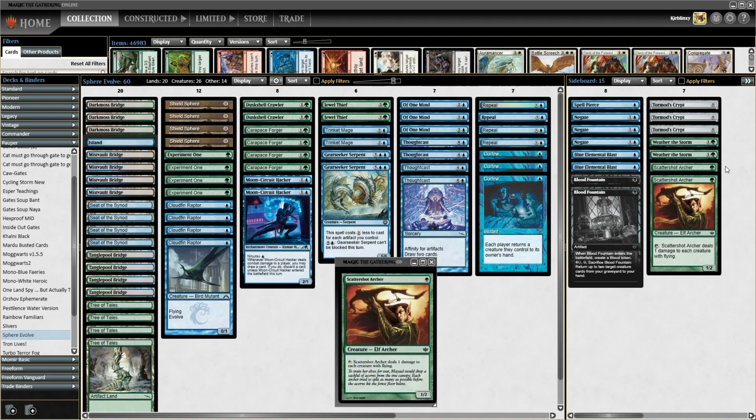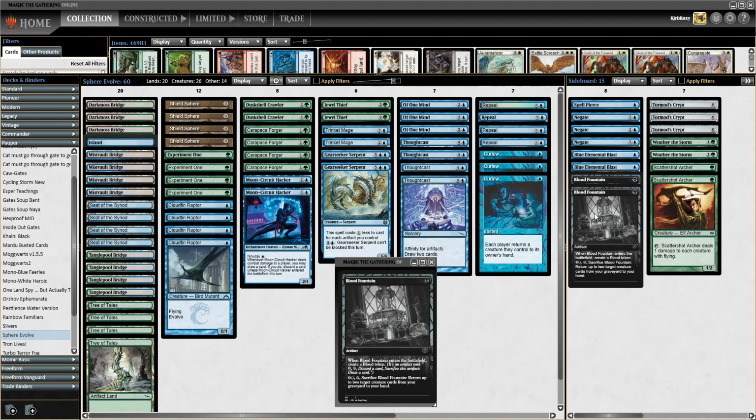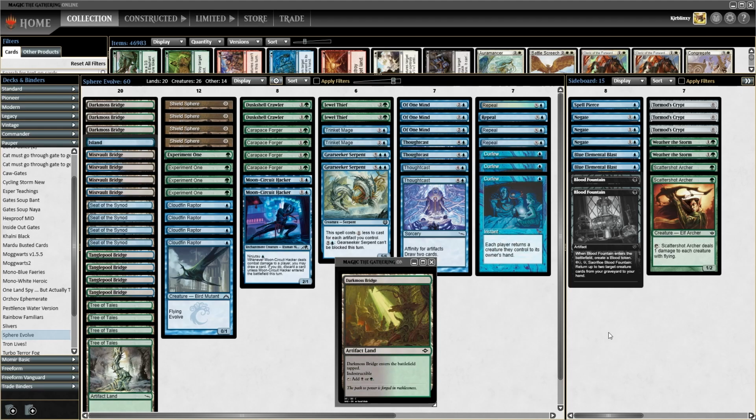So the sideboard has Scattershot Archers for fairies, Weather the Storm for burn, Tormod's Crypt for Tron and Cycle Storm, Negates for any sort of control matchups, Blue Mental Blast for red, Spell Pierce for whatever, and Blood Fountain to help grind through mid-range piles. Which is why you're running some black artifact lands. So there are probably a decent amount of ways to fix this, but I just want to run the deck as it was, and let's go and burn some play points.